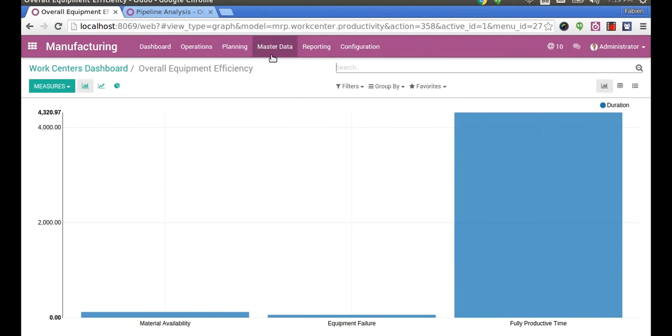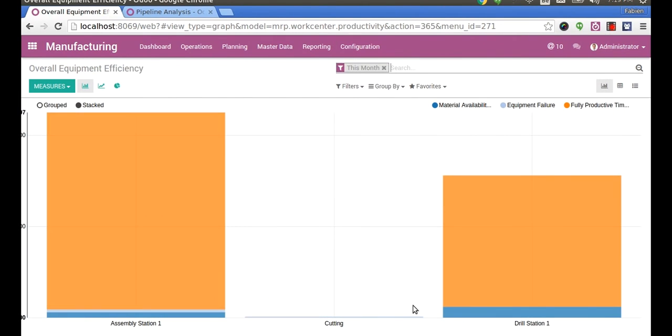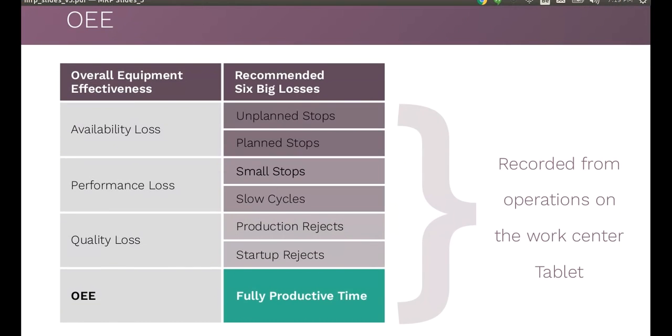That's for one specific work center, but you could also get it for the whole manufacturing. That's per work center. And I want only the productive time and the material availability problems. And I can view just the fully productive time and the material availability. Okay. So how does it work? Well, there are different things. We have quality loss, which comes from the scraps and the other things. Performance loss comes from the time you register on the work center. Availability loss could come from the blocking time when I clicked on block because the products are not there or because the machine is broken. So Odoo records everything and computes all the KPIs for you. And I'll go ahead and show you the other ones after.